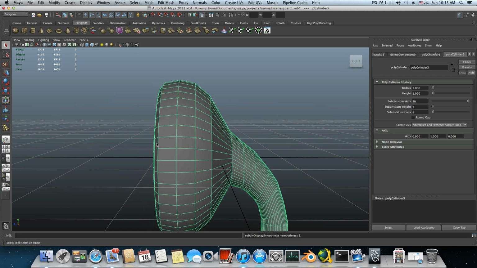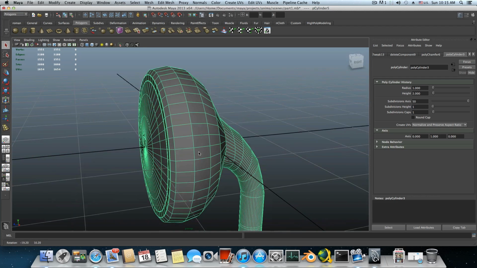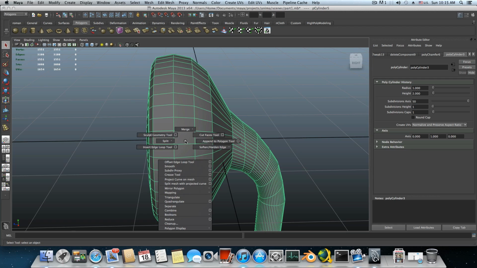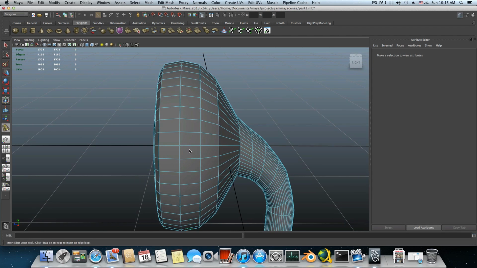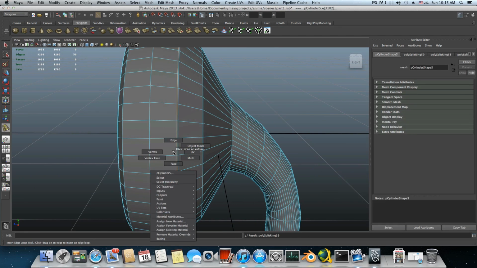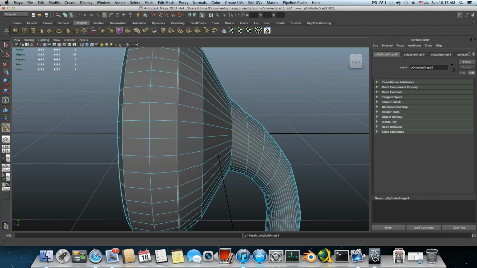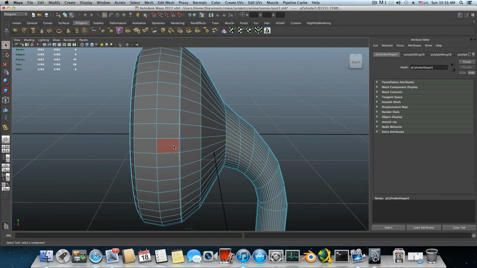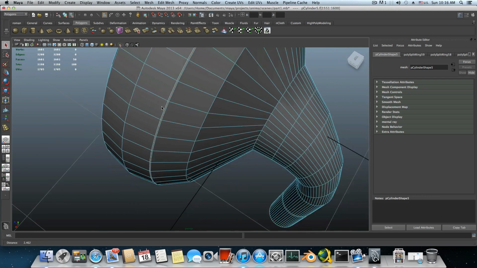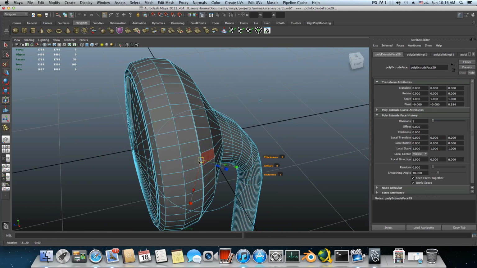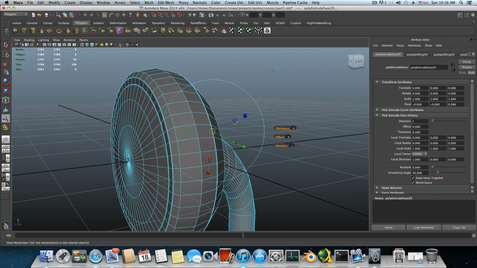What I want you to do here is bring it back to non-smooth preview mode. Hold down shift, insert edge loop. I want you to add one more edge loop in this area. Okay, hold down, right click, choose this face. Double click, shift double click on this face. It will catch all this loop, and then extrude it using the blue arrow inside.